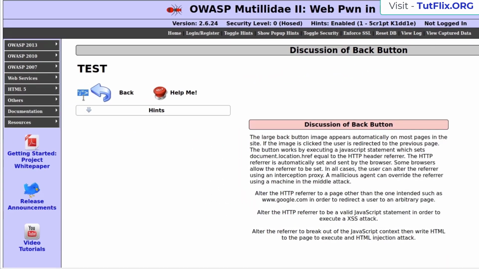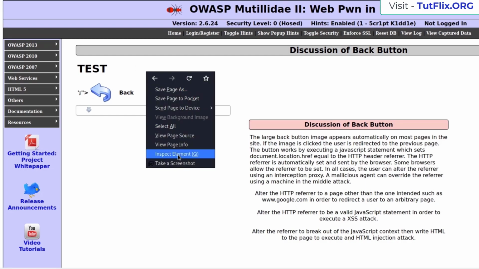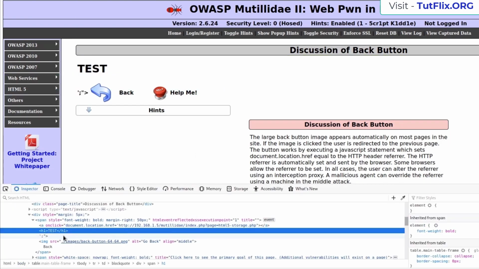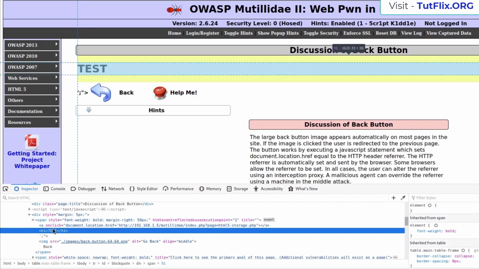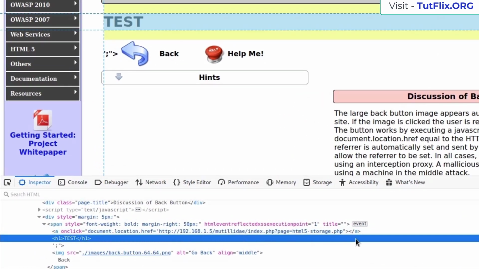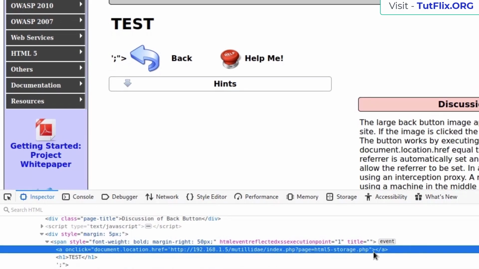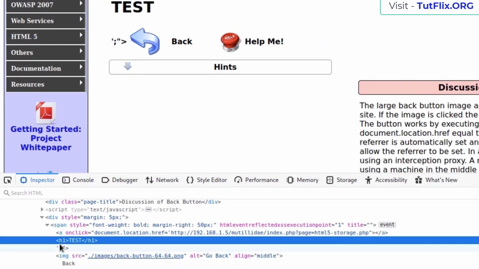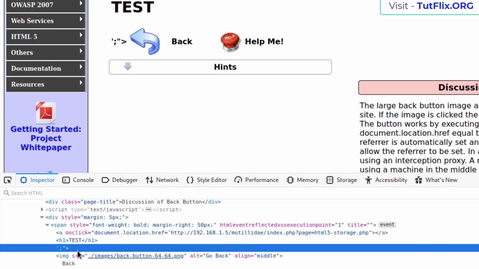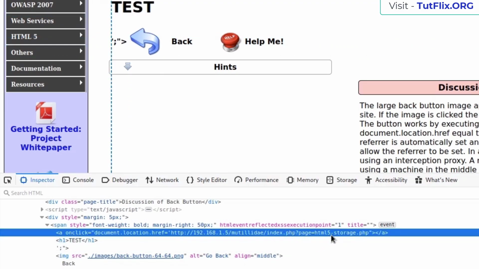And this right here is the leftover code that we pretty much cut off once we injected our HTML code. And in order for us to take a look at how this code looks in the HTML page, we can navigate to our button, which is right here, and here is the open A tags that we had before. We closed it right here. As we can see, this is the first part of our code where we closed the double quotes and we closed the A tags. And down here it processed our h1 headers with test written inside of it. So it processed it as HTML. And here's that leftover part that we cut off from this line right here.